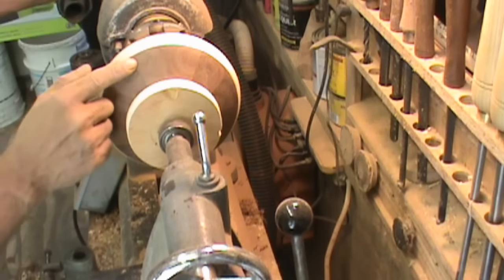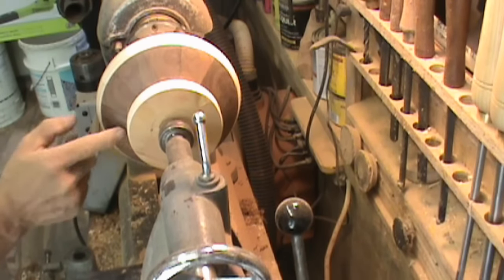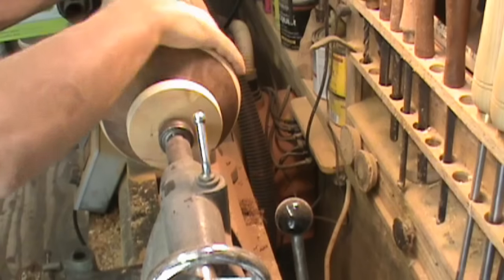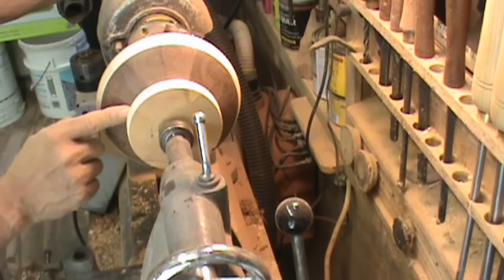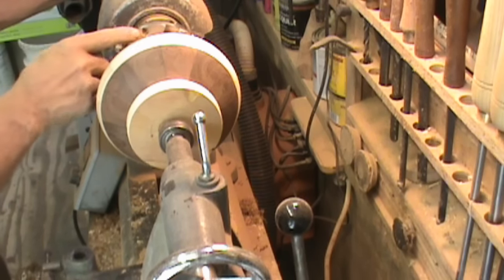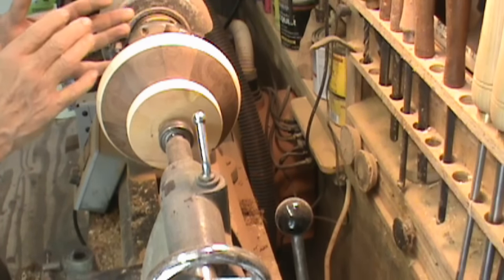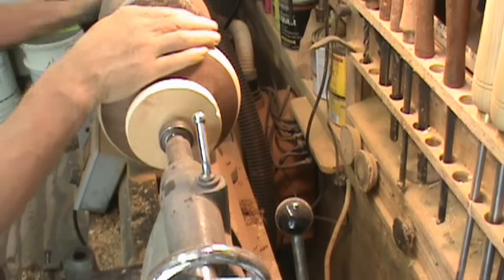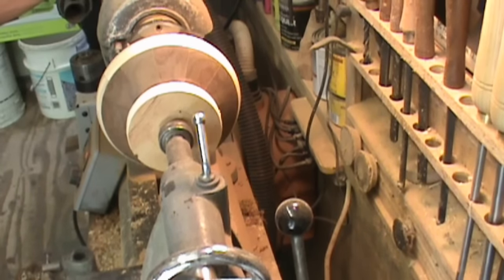It needs an hour or so for this to dry out. If I decide to do anything in here at this point, it might shift on me, it might come off. So what I gotta do is finalize the neck. I'll make the neck in a way that I can grab it back on a tenon, so I can flip it over, do the base of it, and once I flip it back, it will be 100%. Stick around, be back later.